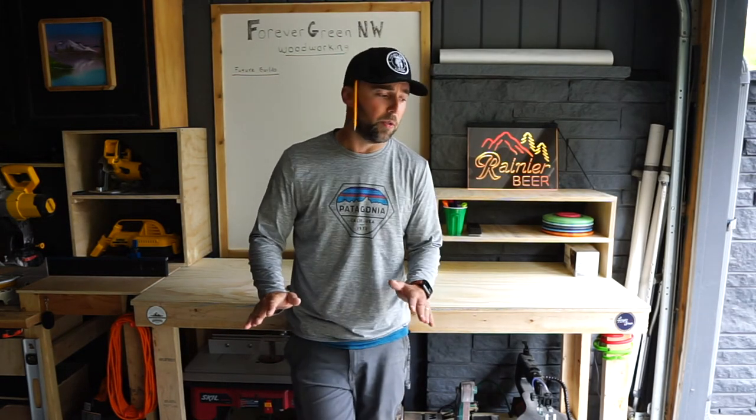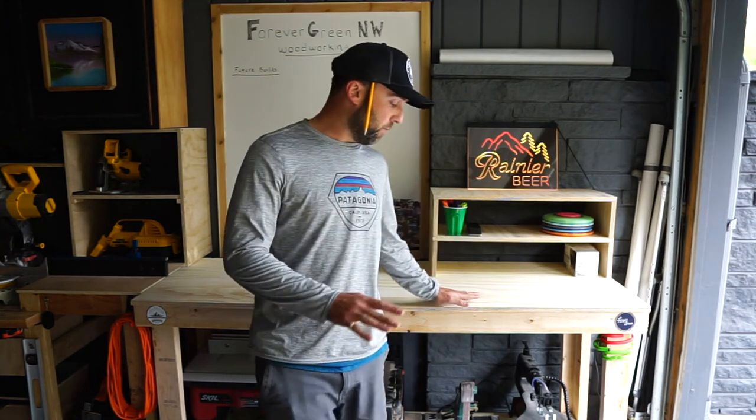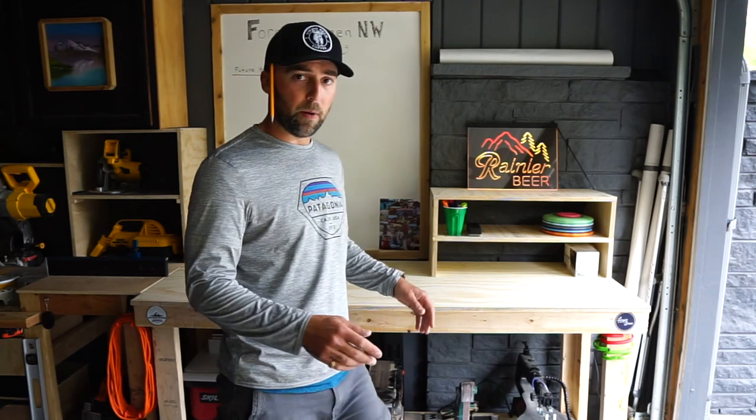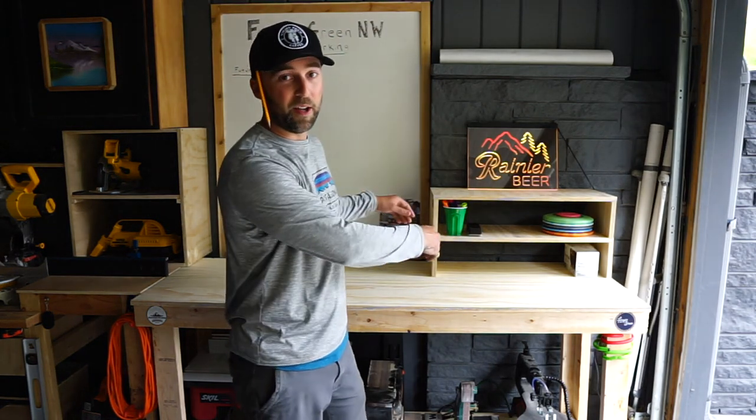I'm going to call this one a wrap. As you can see, with limited tools and for about $120, you can build something like this very quick and easily. I'm extremely excited on how it turned out. Not only do I have more storage for all my tools, which I'm sure I'll shuffle around and play with down the road, but I also have this phenomenal outfeed table for my miter station, as well as this cool little funky whiteboard that I just used to cover the old door.